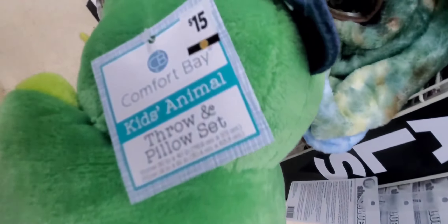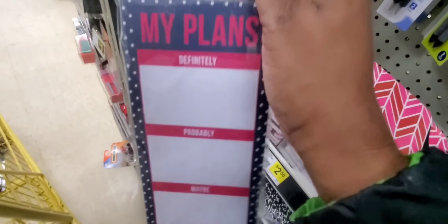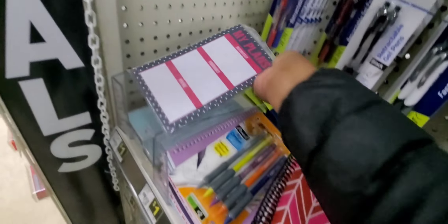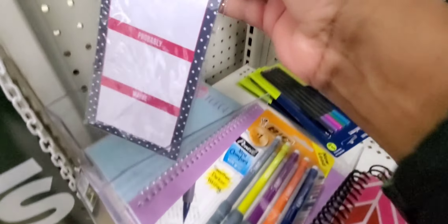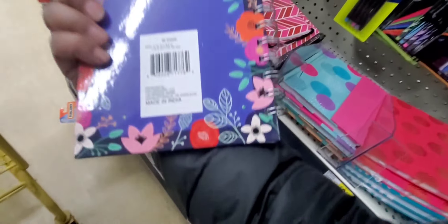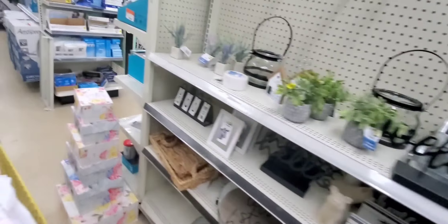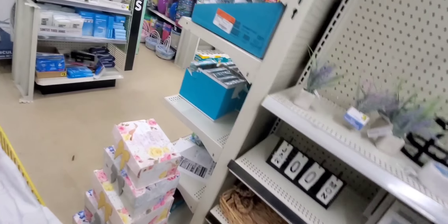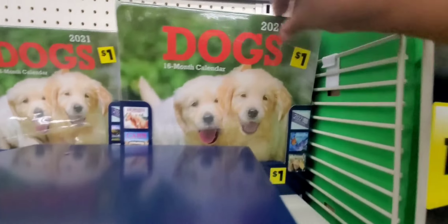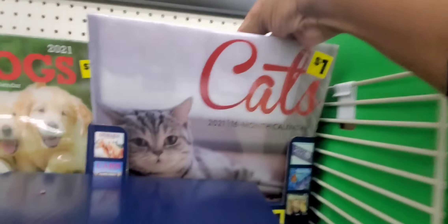All the animal things, all the dots — all of this will be 75% off. Let's go to the other side. You should see 70% off crock pots, coffee table ends. Here are the calendars — 70% off calendars. They're going to be 70% off, and there are a lot of them.